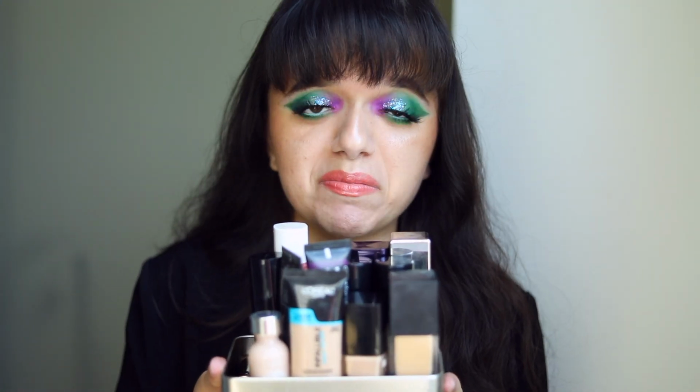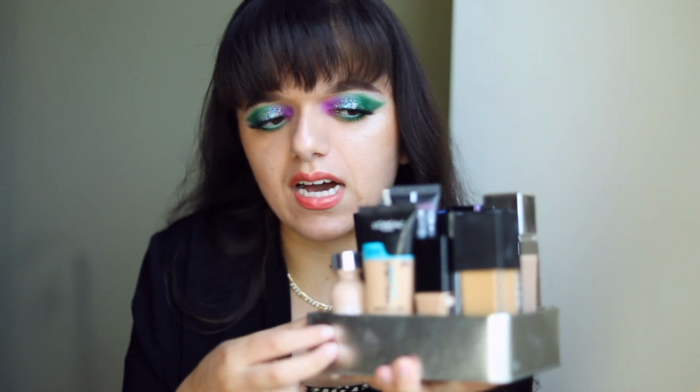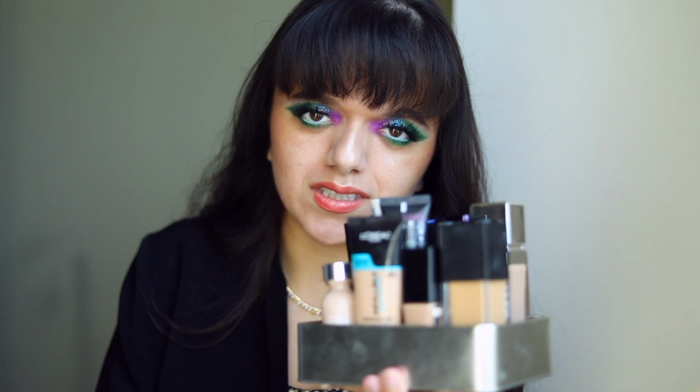So I have right over here all my foundations, and this time I have them very organized in this little metal box thingamajiggy. I will say that my opinions on decluttering in general have altered a bit. Ever since I was on my no-buy, I have gotten used to the idea that I cannot buy more makeup whenever I need it. So as a result, I have been a little bit more lax with my decluttering rules, because before I'd be like, if it isn't amazing, I'm decluttering it, which is not necessarily the best thing for me to do right now. If I spent money on anything and it's not altogether awful and I can still find a use for it, might as well use it up, you know?